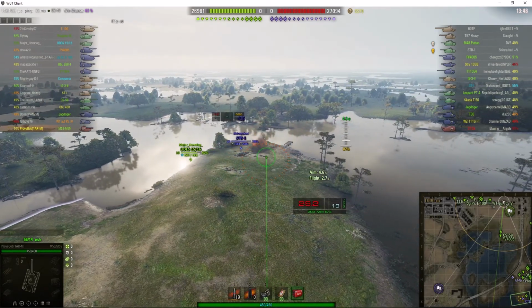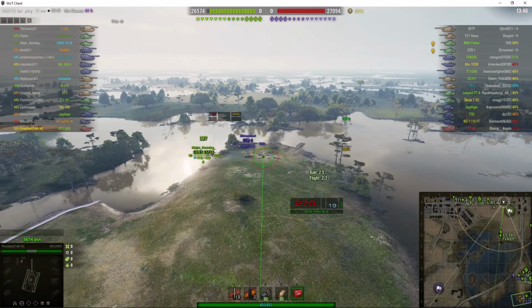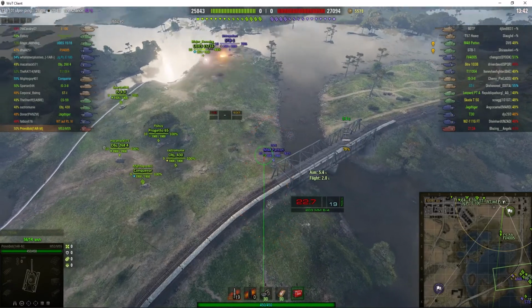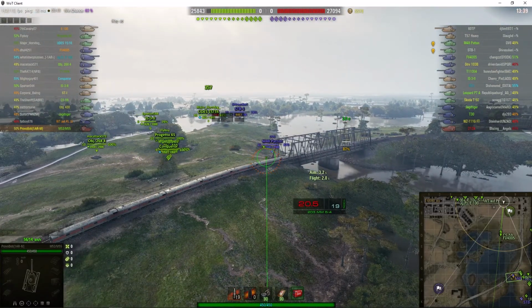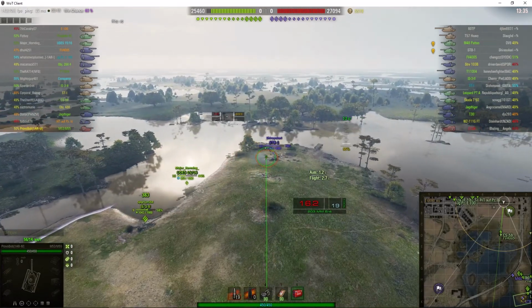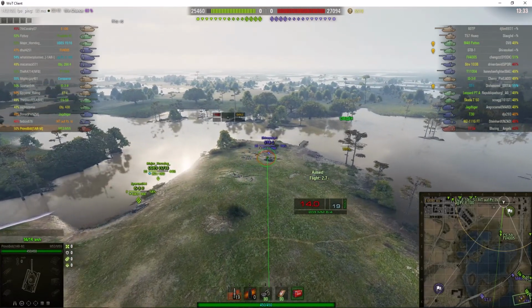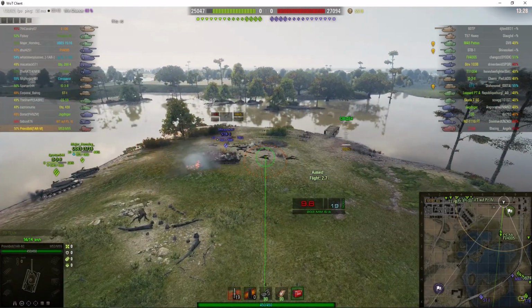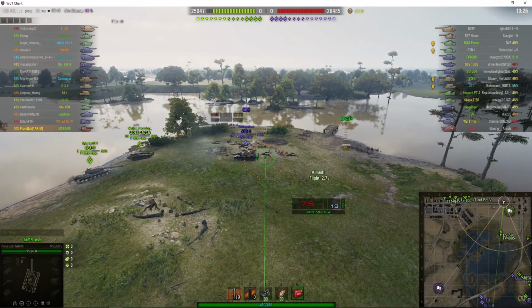His first round goes out but misses the STB1 altogether, wasn't fully dialed in, bit of a snap. This is a tier 10 game with tier 9 tanks in it. He's chosen an unusual position just north of the embankment, or just north of the road that leaves from the railway station. He's getting ready to shoot again.